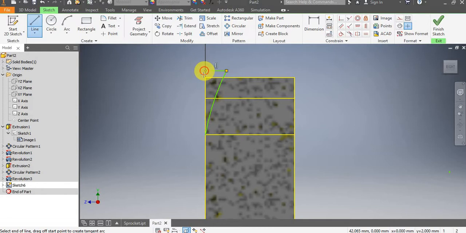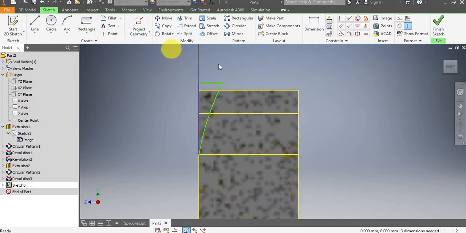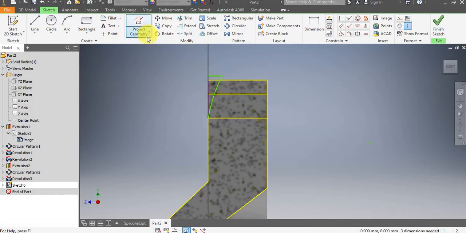Now up to here and back down to here. Okay, so I'm going to draw a line at the center again. It's going to be my construction line, and this time I will just fix it.